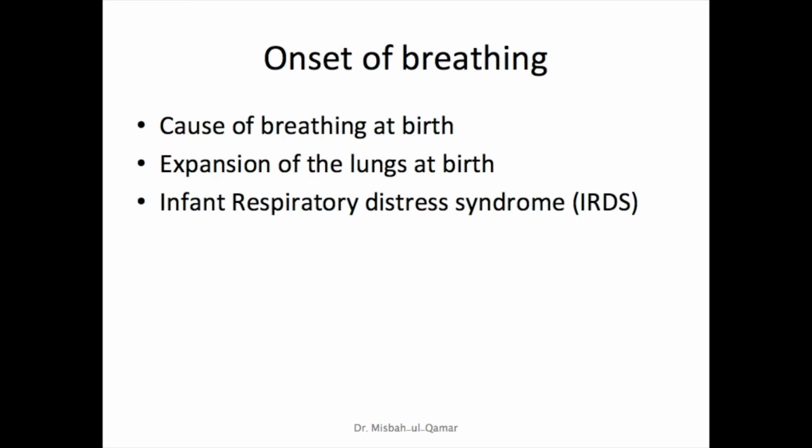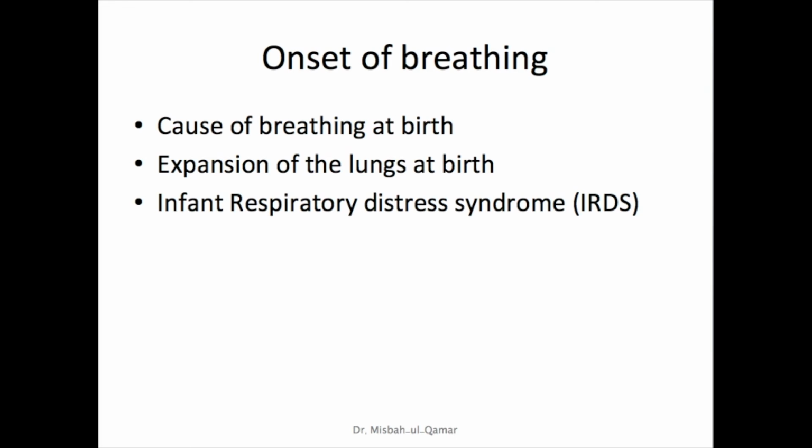So what will happen if the surfactant becomes deficient in these newborns? You see, in infants the collapse of the lungs occurs due to the lack or the absence of the surfactant, and this condition is called respiratory distress syndrome. This is called infant respiratory distress syndrome, IRDS, or this is also called the hyaline membrane disease of the infant.